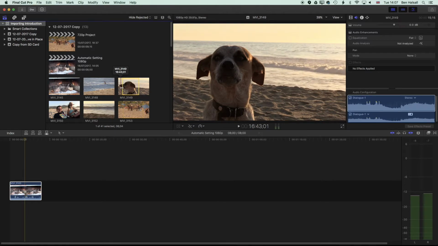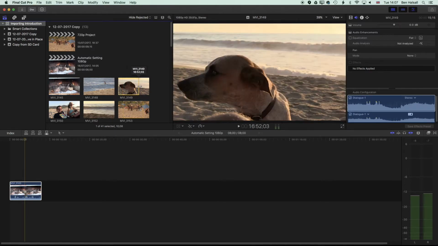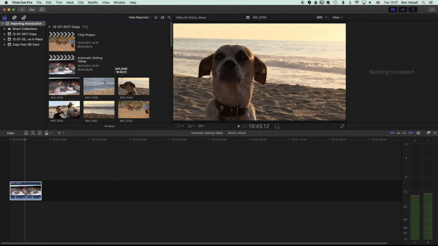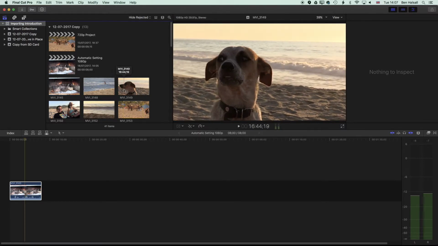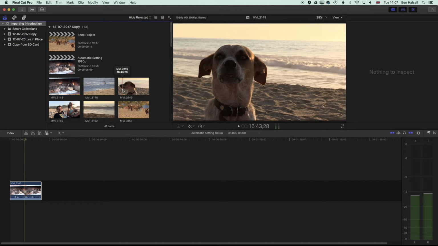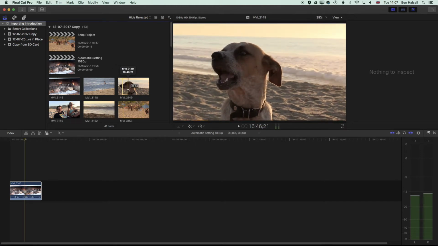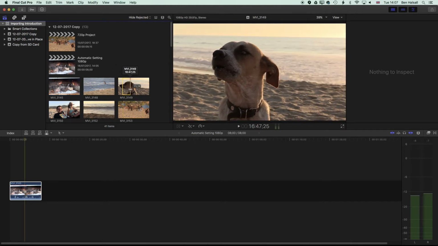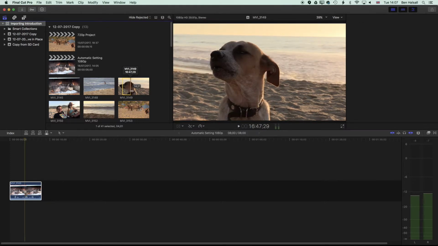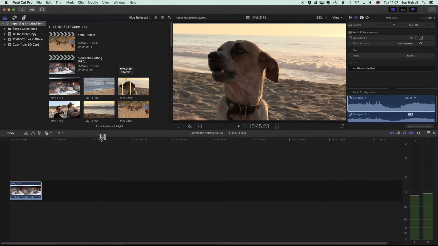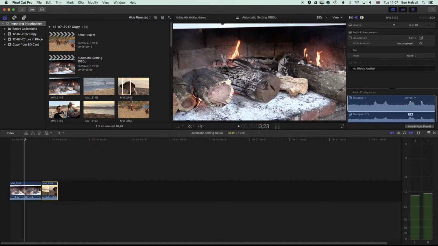Now if I just click here, you can see we can modify that selection, and we can also make a new selection by hovering over it. And you can see the red line here, we have scrubbing turned on, which allows us to drag out a selection, and we can see the duration that that selection of that clip is going to be. So at the moment, around 4 seconds of clip. So if we select that, we can then drag that down to the timeline.